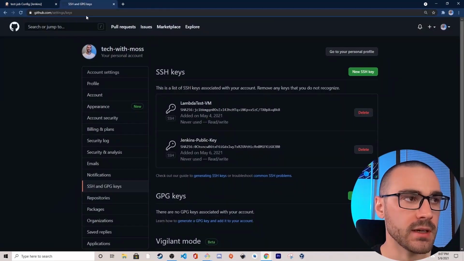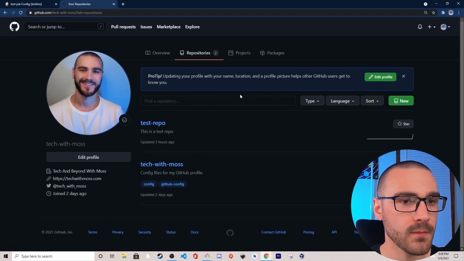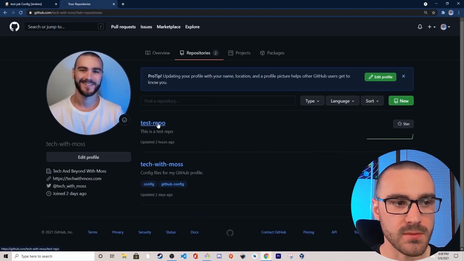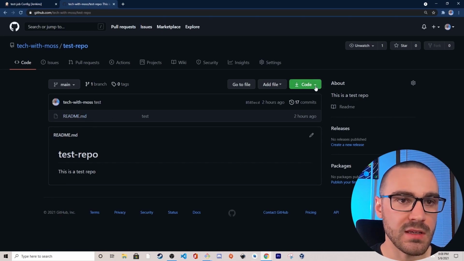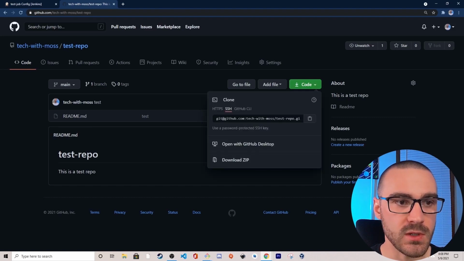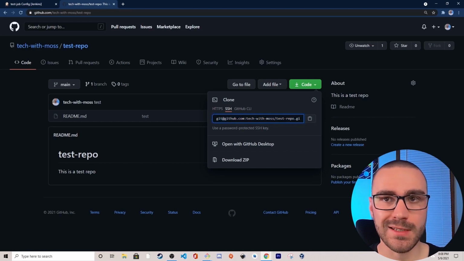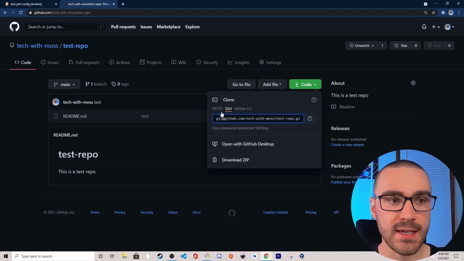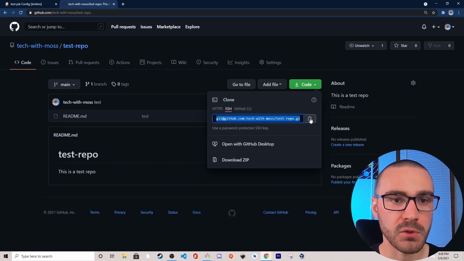So I'm going to navigate back to my GitHub profile. Okay, I'm going to select my repositories. And then I'll select this repository, which is the one that I created. It's just a very basic repository with just a README file in the repository. And I'm going to select the code tab here, and it gives me the URL. So notice how I can select different URLs. I can select an HTTPS URL or an SSH one. Make sure that you select the SSH one because we're using an SSH key pair to clone down this repository. So we need the SSH URL and not the HTTPS URL. So I'm going to select the SSH URL. I'm going to copy that to the clipboard.